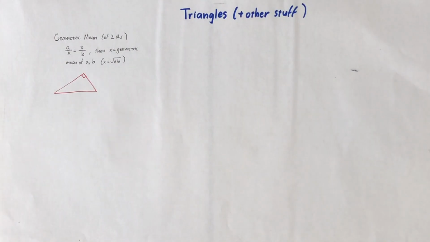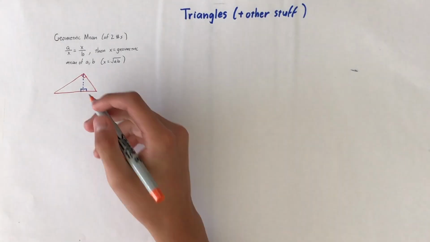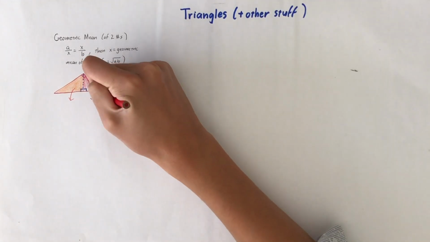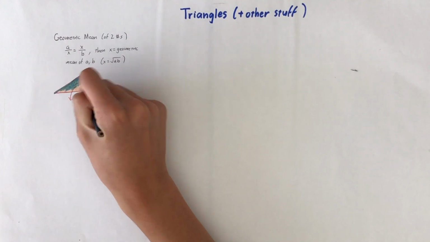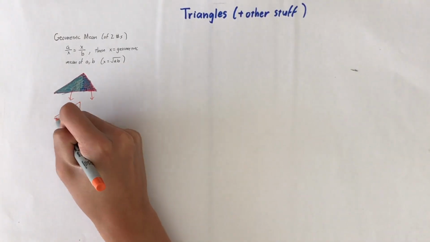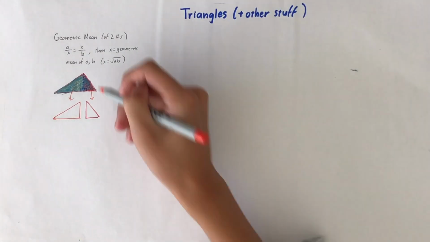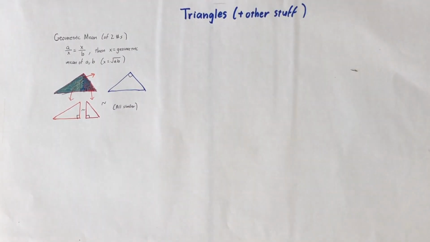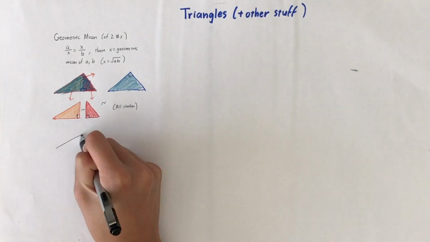Now, we applied this to right triangles. If you draw an altitude from the right angle of a right triangle to the opposite side, then it forms three similar right triangles that I'm shading in right now. If we separate these into parts, we get a medium size, a small size, and then the full right triangle. These are all similar, which can be proven, so the measures of the corresponding sides will be proportional.